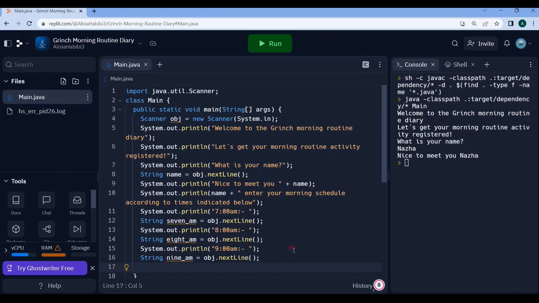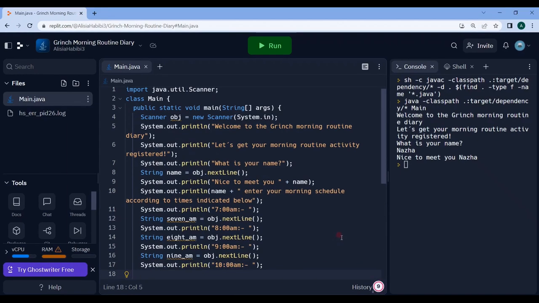So the next thing we're going to do is we're going to declare a variable again of a string data type. And oops, not that, sorry. We're going to write out a print statement. And this print statement is going to be for 10 a.m. So I had thought that we'd already written that down, but we haven't. So we're going to write it, and it's going to be for 10 a.m. And we'll put a colon, and then of course a hyphen and space. And then we'll close this with a semicolon.